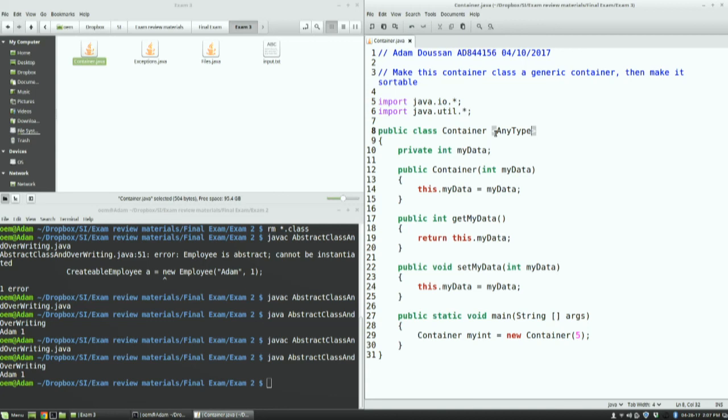Awesome, thank you. So that's made this generic, but right now our container still holds only integers. So someone give me one thing that we need to change to start making this generic. Change wherever you see it, change it to AnyType. Okay, so give me one place. Private AnyType myData. Yeah, awesome, thank you. AnyType right here. So I'm just going to copy this because I don't want to keep typing that. Where else? Someone give me another place.